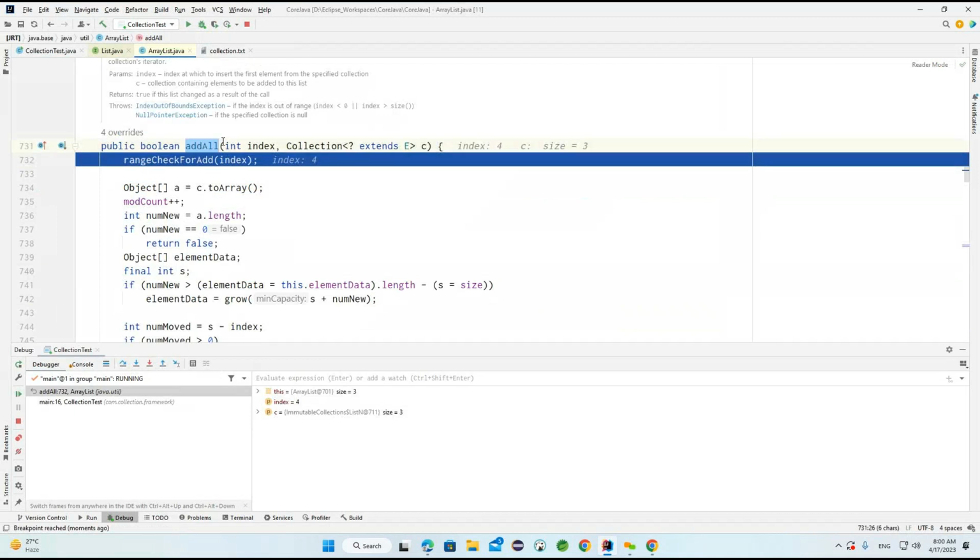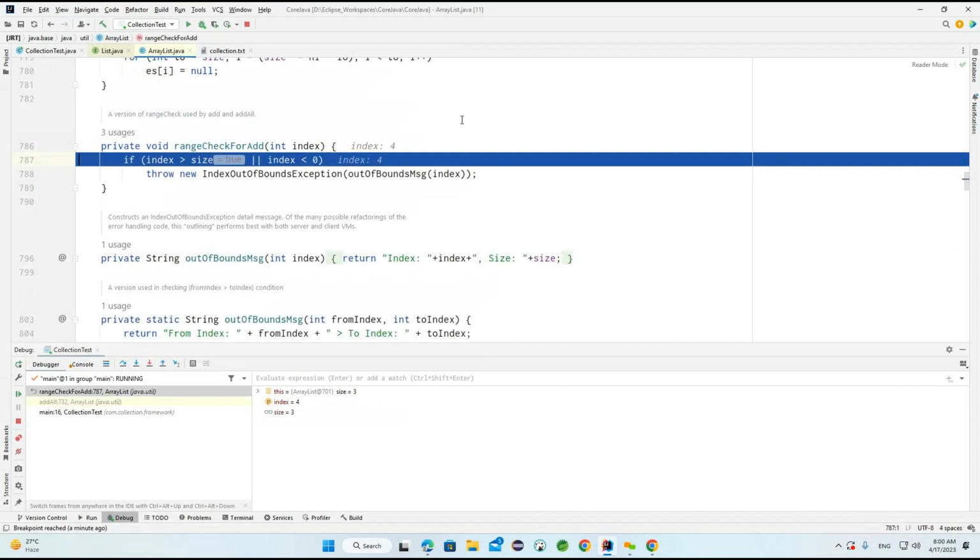If you observe carefully, whenever we provide an index-related parameter, internally it is checking the index. Whatever index we provide should be available within this particular range or not. It is going to check these values. This is rangeCheck on the index. Whatever index we provided is 4, but what is the size we currently have? 3.